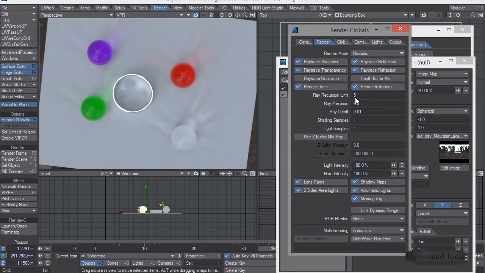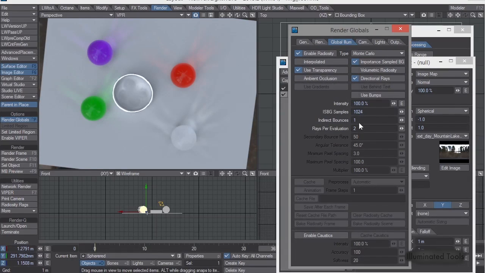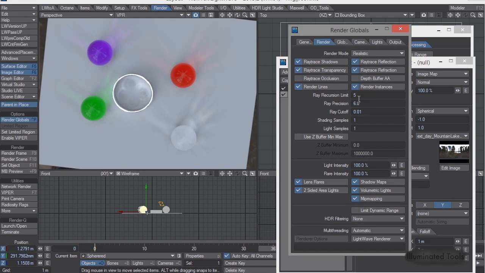Now this is saying how many times a ray bounces off something, either bounces off for diffuse, or goes through something for refraction, or bounces off for reflection, but that's the maximum number. So I can set my GI bounces up to 20, but if my recursion down here is 5, it'll stop at 5.